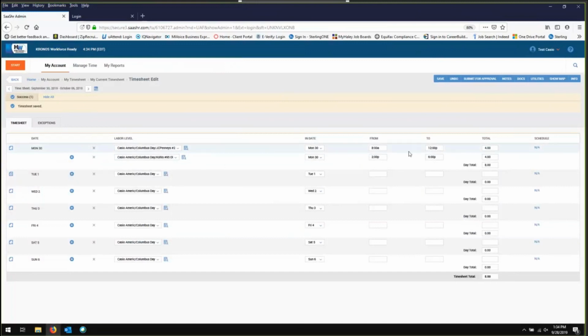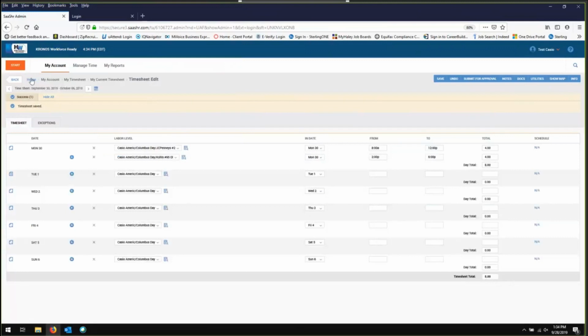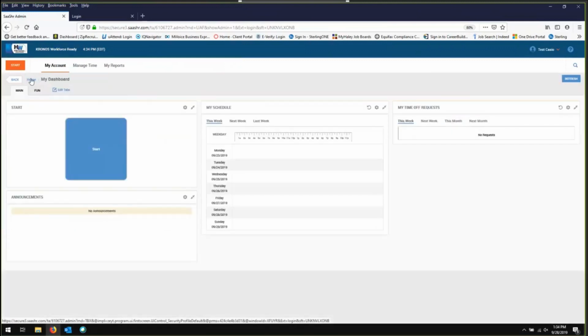Again, once you are done for the week, you will click Submit for approval. That means your manager will get notified that the time card is ready. After you've worked a couple weeks, you'll have several months of current timesheets. So if there's a time card that you need to go back to, please feel free. You can use the system and find all your timesheets here. Okay, so I'm going to go ahead and go back to the dashboard.